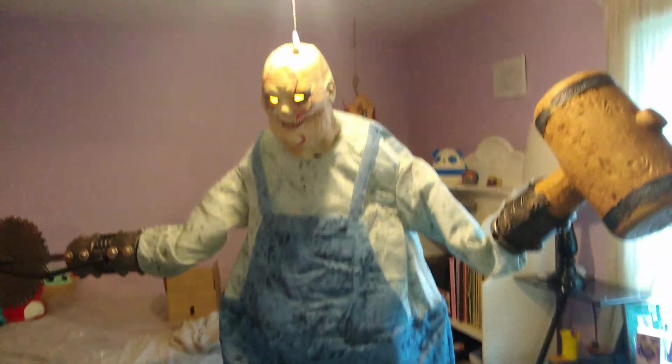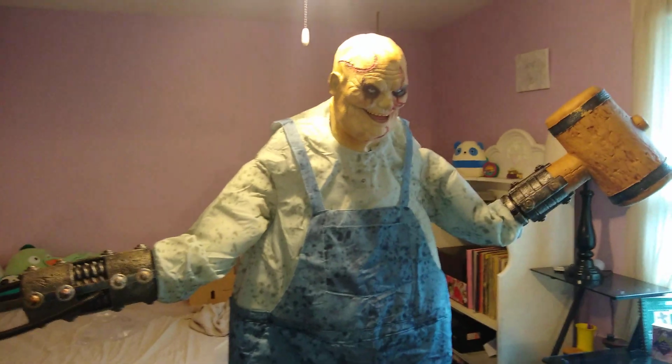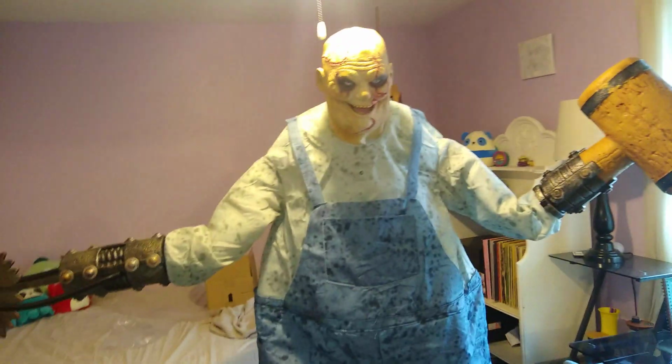I'll show you guys one more. I will say one thing that I wish he also did was move his hammer up and down, but overall, still a really great animatronic.